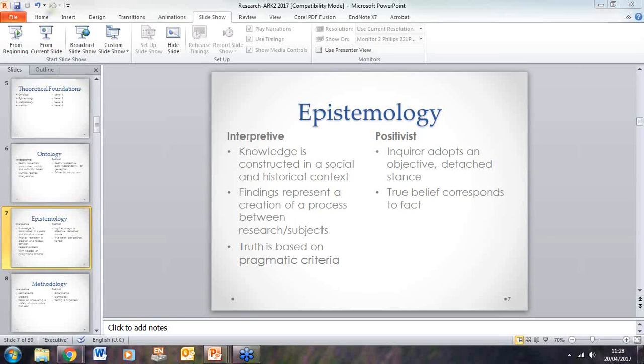As I said, I don't think that there's anything wrong with that. I would say I'm very much an interpretive researcher, and my ontology and epistemology is very much socially constructed, and therefore I would find it quite difficult to embark on a piece of positivist research. It doesn't mean I couldn't, as I said at the beginning, but you have to think about what you want to do. I know I'm in a similar boat.